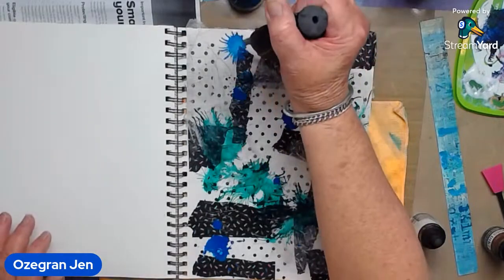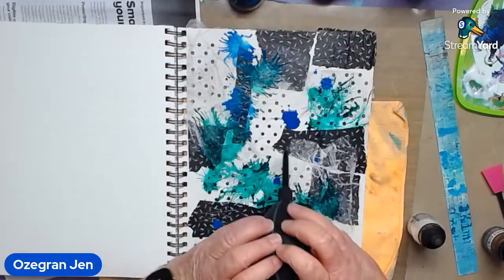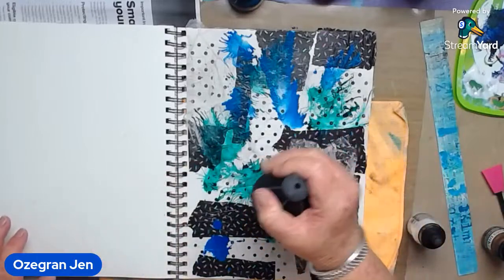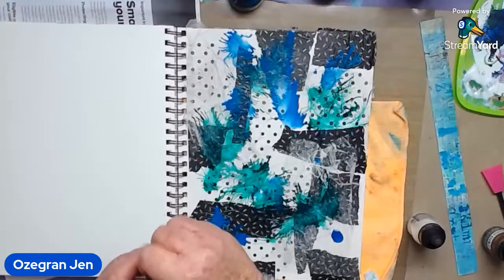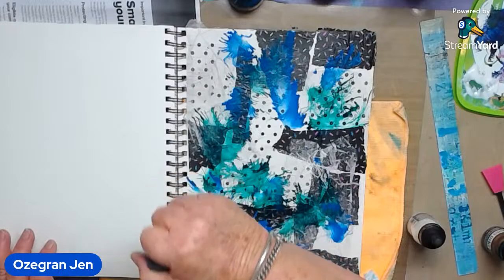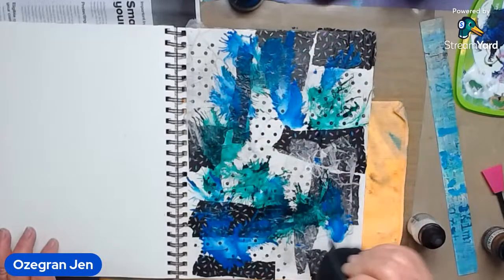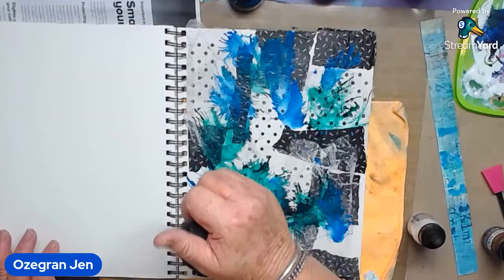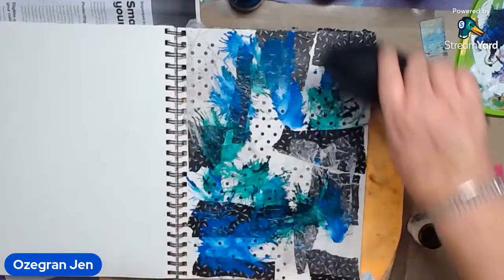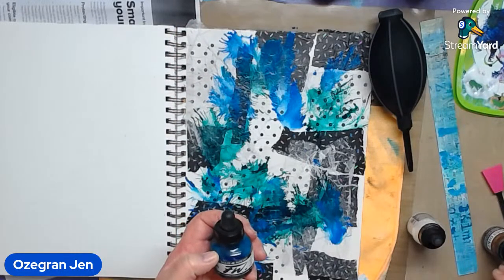Oh my goodness. I haven't got to the dripping stage yet. This is a bit of fun, this one. Goes on forever, doesn't it? Oh, I can just imagine the white mixture within that. So what I'm going to do... Didn't I have three? What's this one? This one's marine blue.